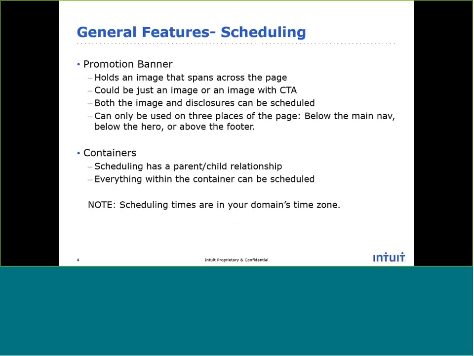So, for example, we use promotion banners to announce our deep discounts, like Cyber Monday sale, and then we have the banners lead to the pricing page. Within the promotion banner, both the image and disclosures attached to that promotion can be scheduled, and I'll go deeper into that as well. For the promotion banner, the only caveat is you can only use it in 3 places on the page, which is below the main nav, below the hero, or above the footer. If you use a promotion banner somewhere else, the scheduling functionality won't work.